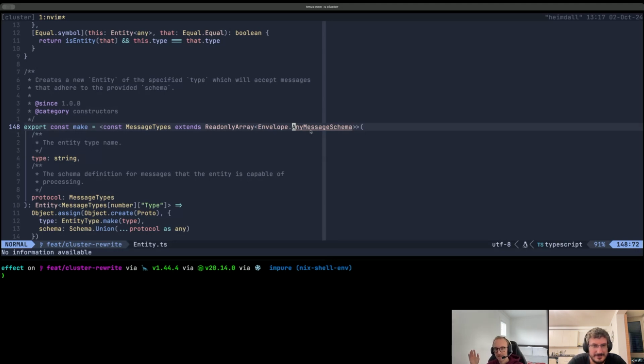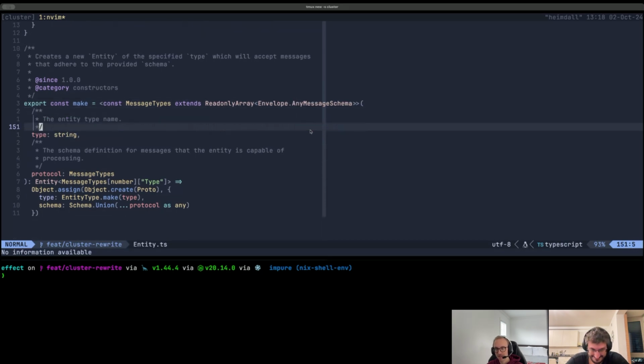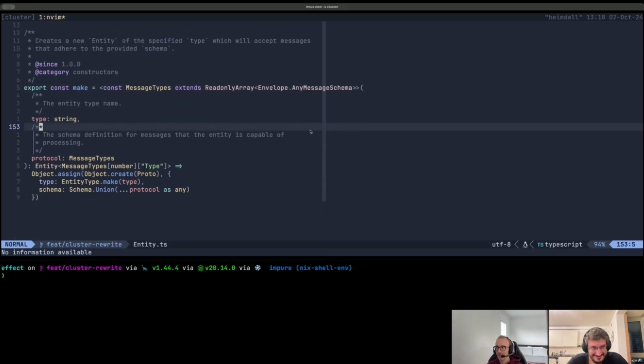Envelope.anyMessage refers to the instance side. It doesn't refer to the actual type. So in my mind, I was like, oh, I'll just use any message for the constructor. And that didn't work. So then I was trying to figure out how to make this work and also be safe on the type level.